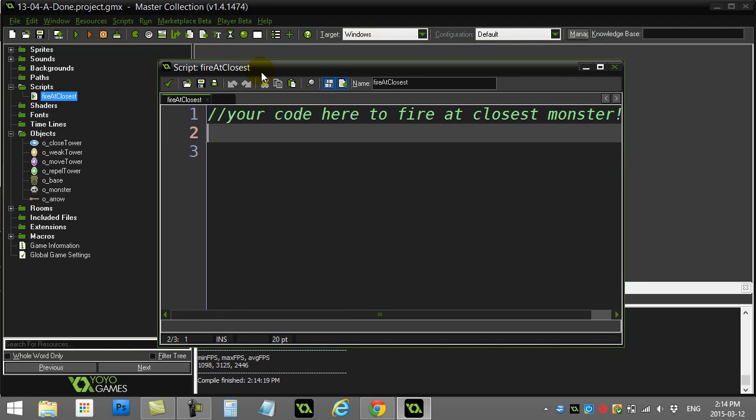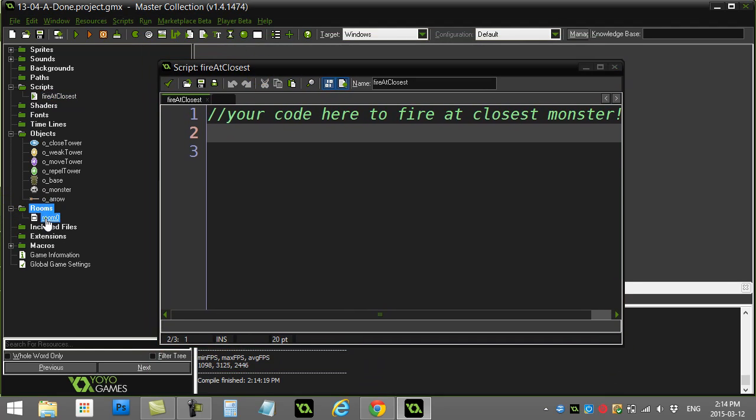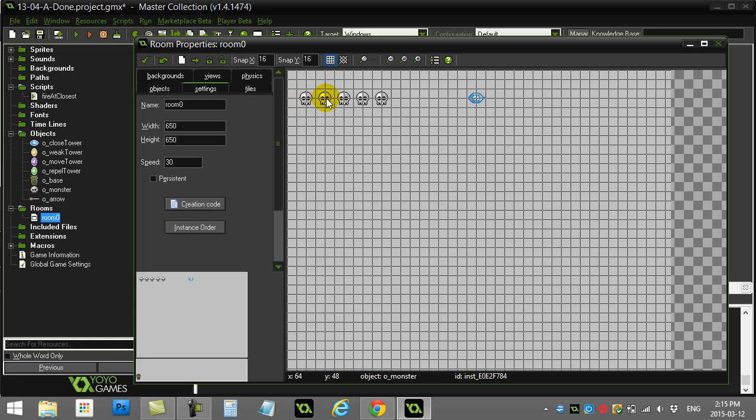Now keep in mind what we have on the screen. In our room, we have a couple monsters, and you have to remember they all have an ID number, right? And then we have our close tower. As a little logic here, I'm basically going to find out how many monsters are on the screen, and I'm going to use a loop to cycle through them. Every time I'm going to find out how far away that individual monster is. Every time I find a monster that is the new closest monster to me, I'm going to remember that monster's ID, and I'm going to remember that monster's distance.